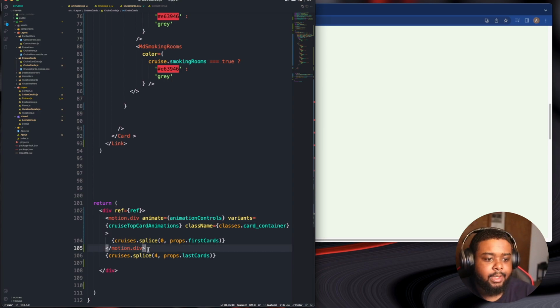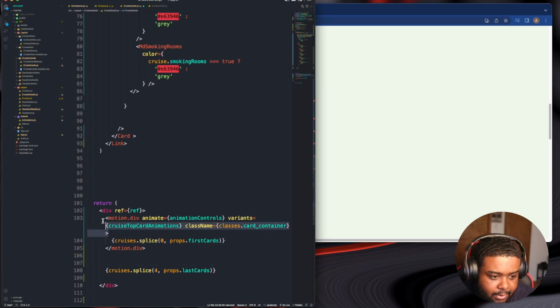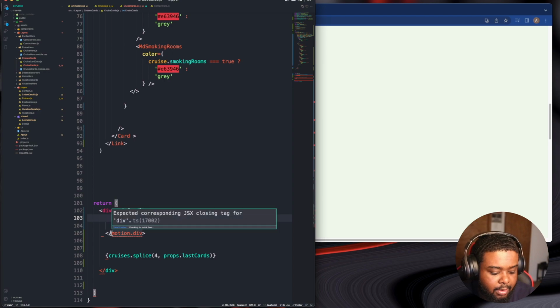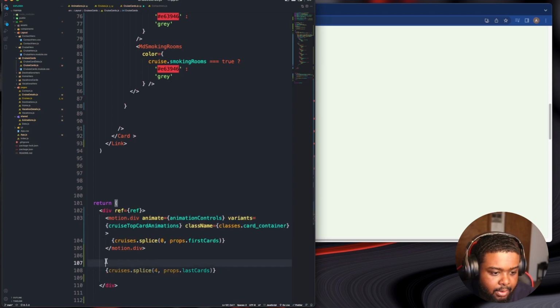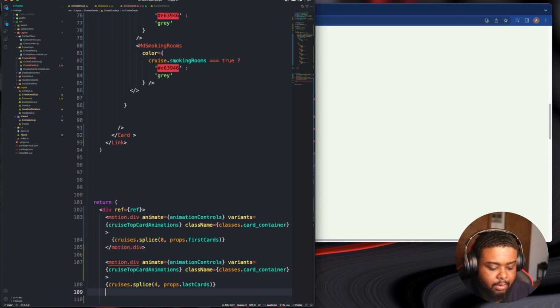So then toss this into another div. Same thing as this one, same class, just so it can have the styling. Toss this into another div.